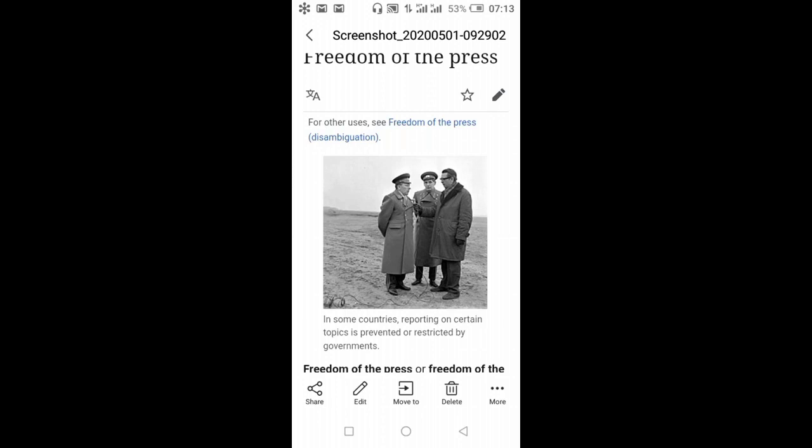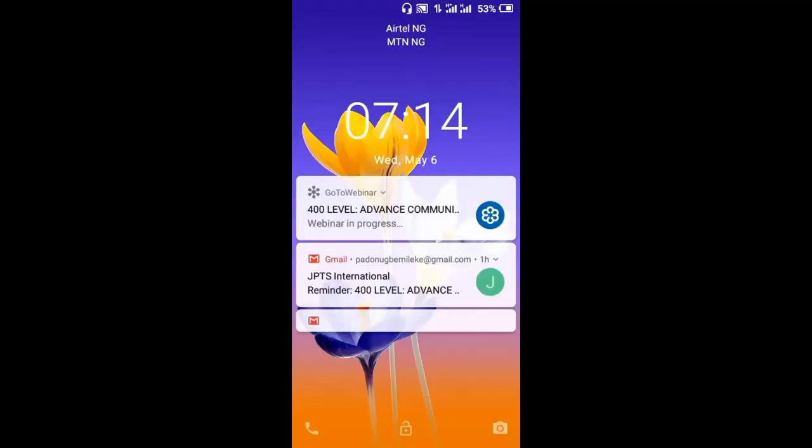Now, what is the directive principle of state policy? It's like a policy outside of the constitution itself that gives a directive to every state to allow the press to operate, and the role of the press in this regard is to monitor governance, to ensure that those in government are accountable. It is called the directive principle of state policy. It states the role of the press, which has to do with ensuring that government is accountable. It monitors governance, and that is as far as it can do.